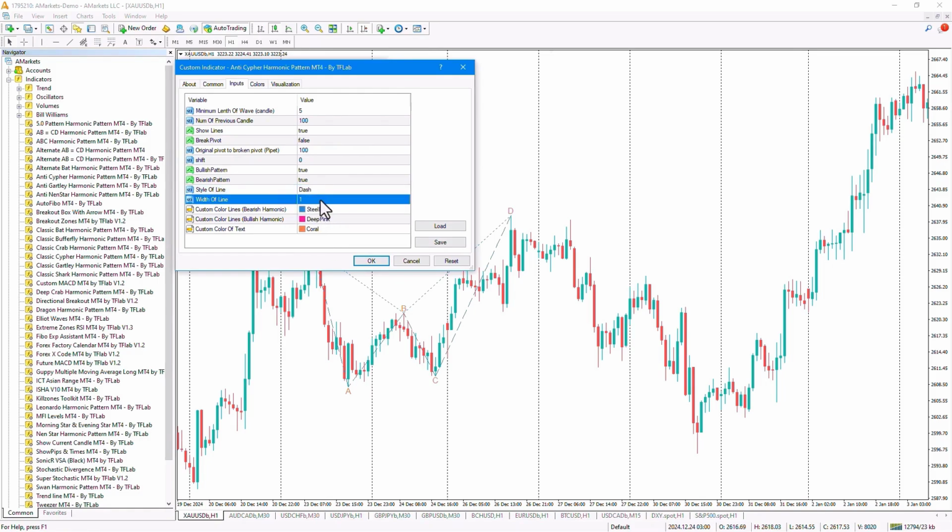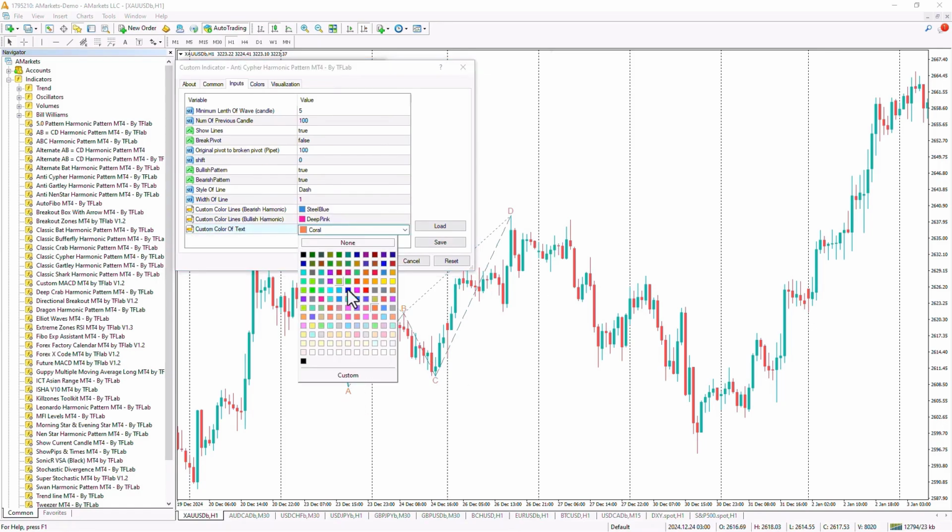In the next section, we can set the thickness of the lines, and if we set this option to a value greater than 1, the indicator will automatically display the lines as solid. And in the last section, we can change the color of the bearish harmonic pattern, the color of the bullish harmonic pattern, and the label color for the harmonic pattern ratios to any color we like.